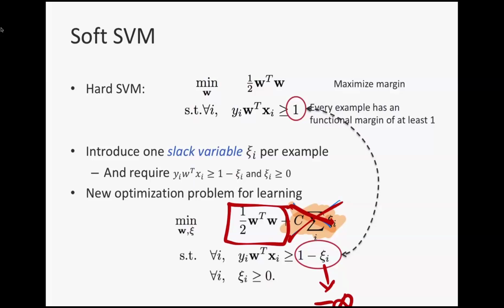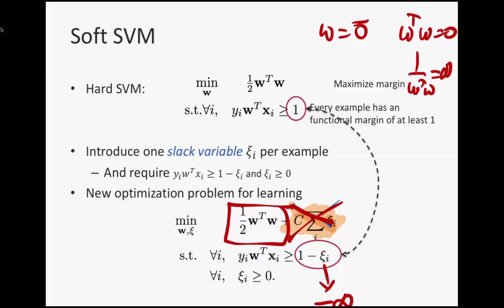Weight vector equals 0 means if W is the 0 vector, that means W transpose W is 0. That means 1 over W transpose W is infinity. It has an infinite margin. On all the 0 examples that are left behind, we have a weight vector that has an infinite margin. It's amazing. The maximum margin possible on no data. This setting is set to underfit the data. It basically ignores the data.